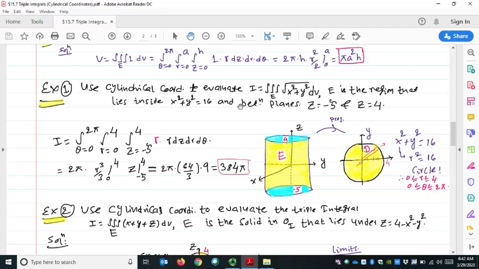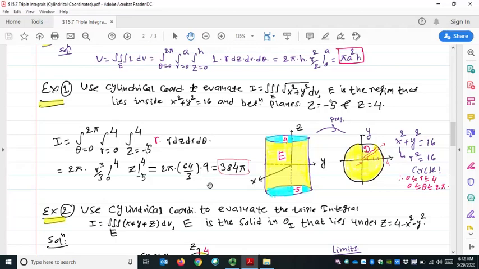Great. So the given triple integral I can be written with the theta integral as the outer integral, the r integral in the middle, and the z integral as the inner integral. We know that in cylindrical coordinates, x squared plus y squared is r squared, so under the radical that means simply r. So this r is our integrand function, and dV is the volume element r dz dr d theta.